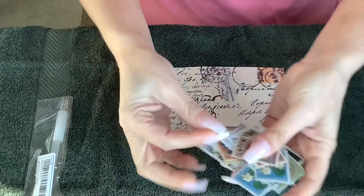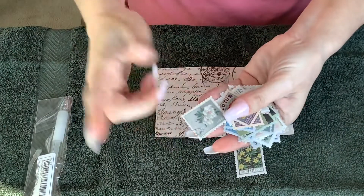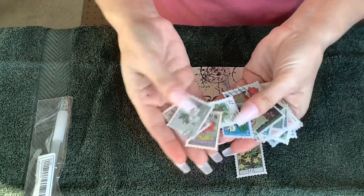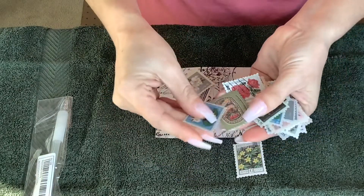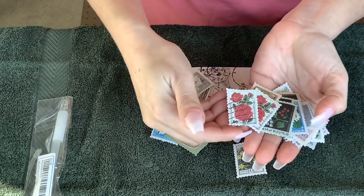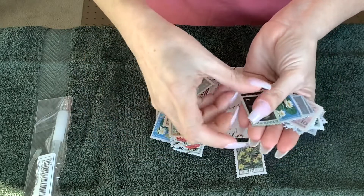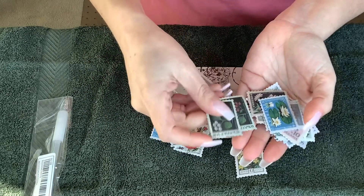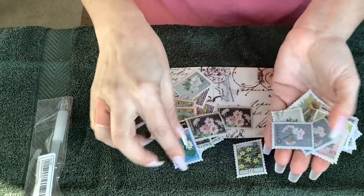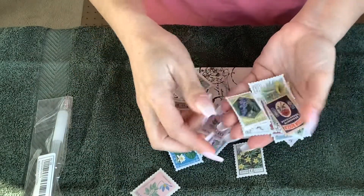These are all different kinds of stamps. I actually just bought a bunch of real stamps — I will have that video posted. So I'll be using these stamps here too, different ones. There's doubles — cherry brandy, look at that one, that's a pretty one. Roses, there you go. It has a different kind of writing. There's a Netherlands one. A bunch of these — I think they're stickers so I'll just show you guys.